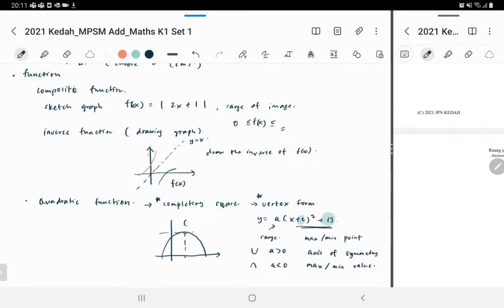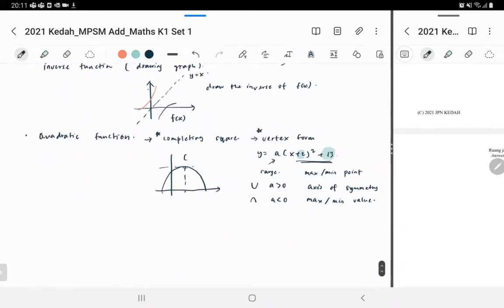Okay, and then the third one is the third chapter, Indices, Surd, and Logarithm, which is from chapter 4. Quite normal, and because it is quite a big chapter, we can't really target very specifically what will come out from chapter 4. But for the surd, since it is new to the syllabus, almost all the state papers got surd, and also about rationalizing the surd. So pay attention to the surd.